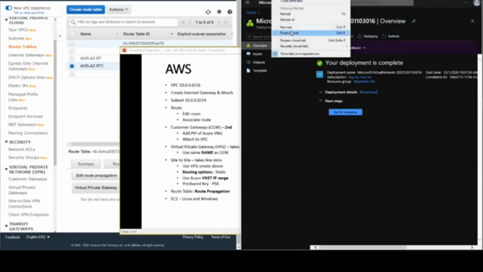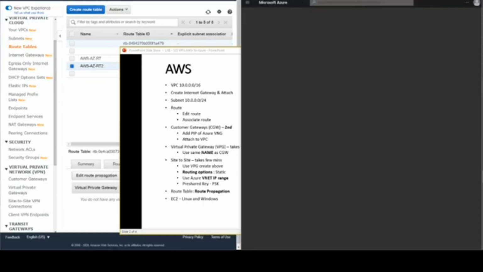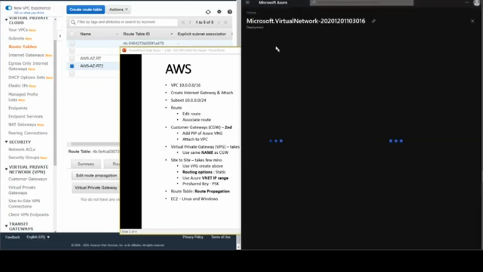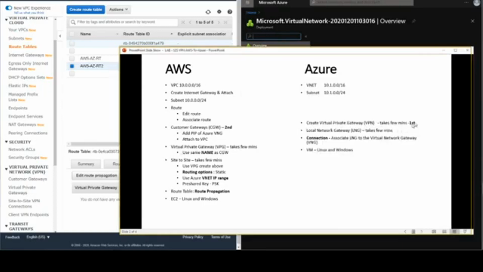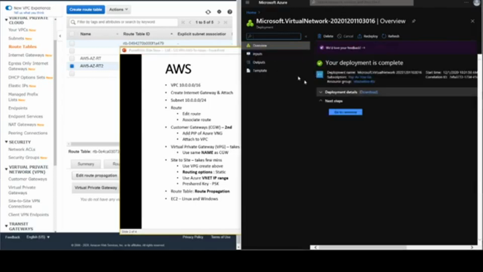Let me open another tab and create, because some of this information I'll need for the AWS side.